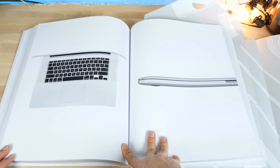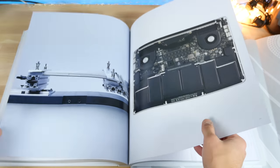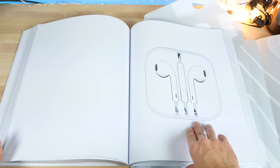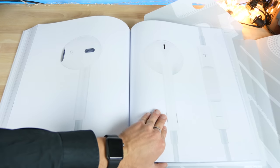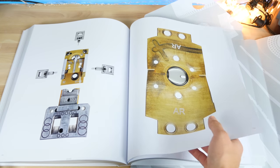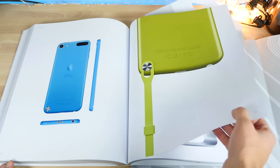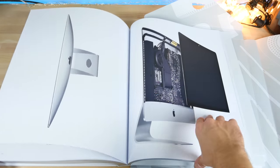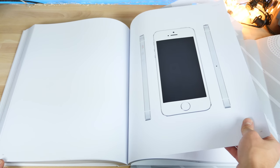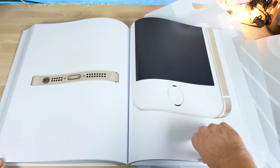This thing runs great. I can't believe how well it runs, the iPad 2. The MacBook Pro Retina, yes, I did own one of these. Goodbye, MagSafe. It was a fun trip with you. And then there's these guys. So this is actually pretty recent stuff. You know, we've already been familiarized with all of this. The new iPod Nano, the strap iPod Touch, which no longer exists. iMac, and yeah, so the iPhone 5S, a timeless design. I'm glad Apple made it live on with the SE, seriously. So beautiful.